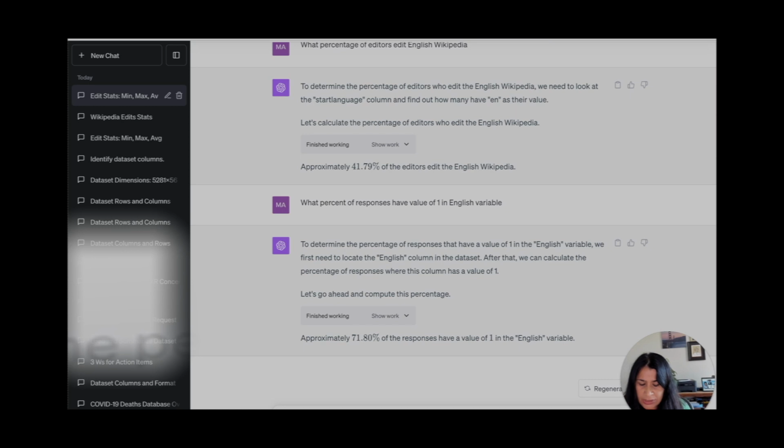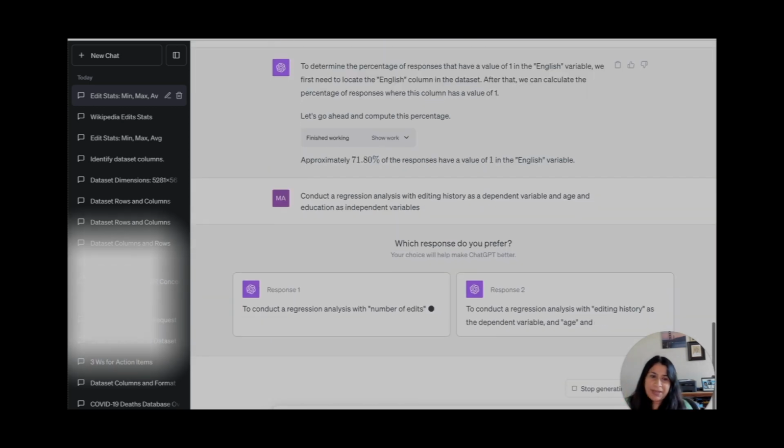So conduct a regression analysis with editing history as a dependent variable, and age and education as independent variables. All right, let's see what comes back.